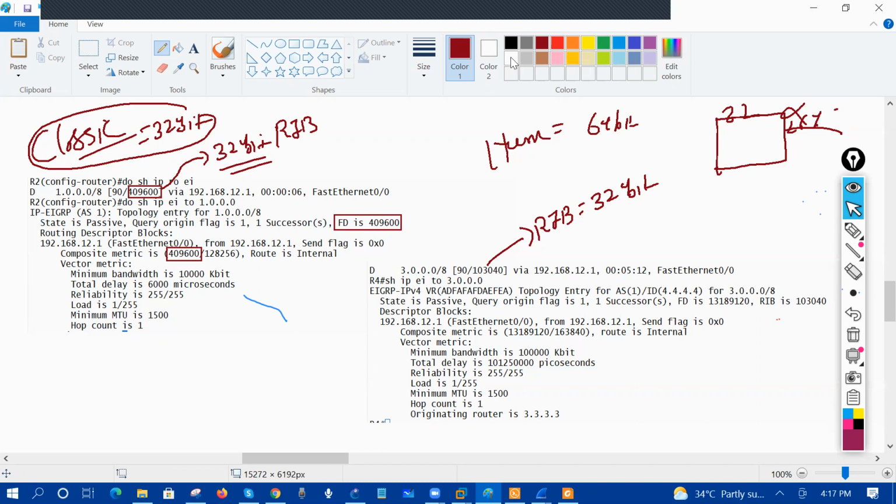Can you see that the FD is now the 64-bit metric calculation? But in the name mode it is different, while in the classic mode everything is the same, right? The thing is that EIGRP is saying, hey, I will give you the 64-bit value, while the routing table is saying, hey, I'm the routing information and my capacity is 32-bit. I can't install it.